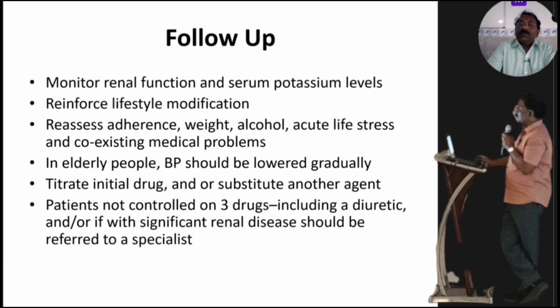medical problems. In elderly people, BP should be lowered gradually, not suddenly, because it can cause postural hypotension, falls and fractures. Titrate the initial drug and substitute another agent. If patients are not controlled on 3 drugs, definitely we have to rule out secondary hypertension, any cause for secondary hypertension.